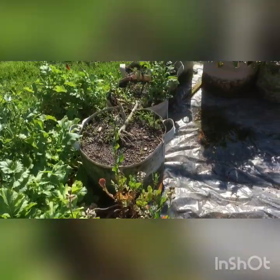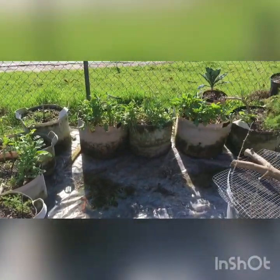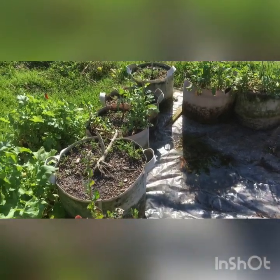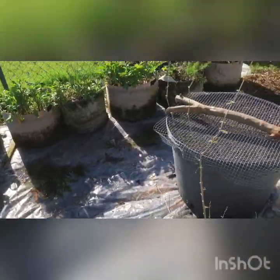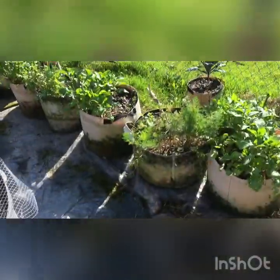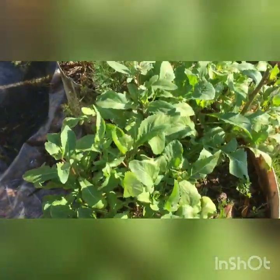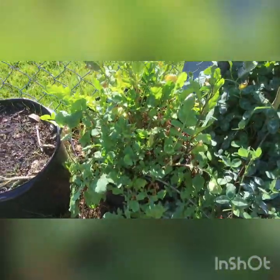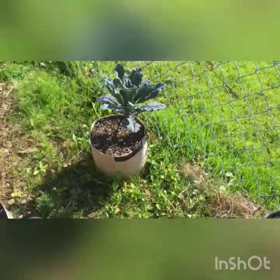All these pots of arugula, most of these were bell peppers last year, and when frost killed the peppers, I just threw arugula seed on top. And the arugula did really well for a while. It's still doing pretty good. Come out here and harvest a lot of that for salads and pizza. But the hot weather's going to be getting to it soon.